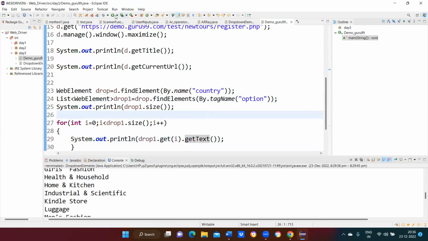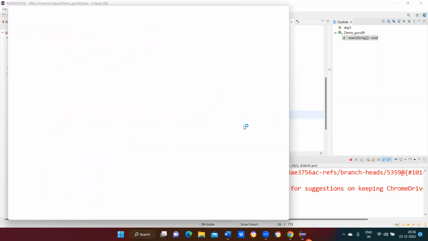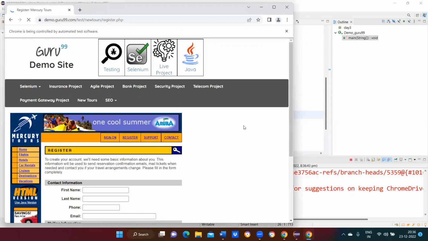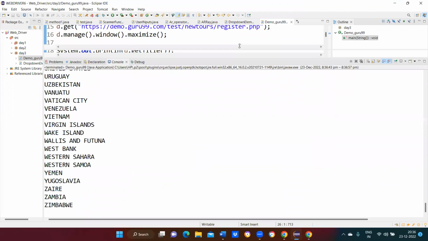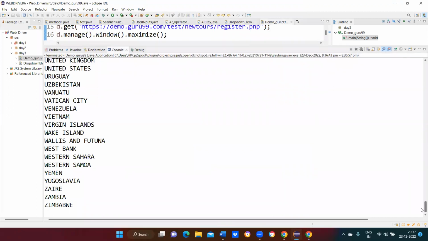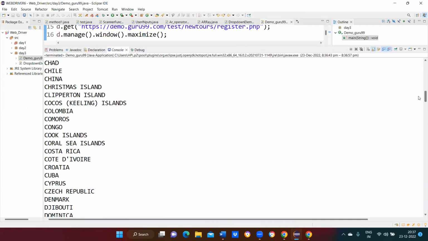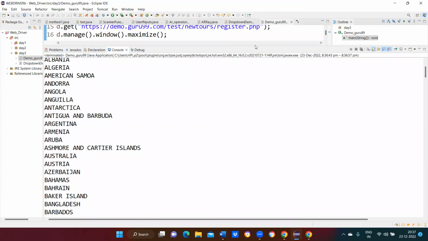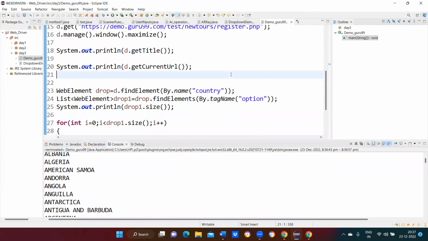Okay. So these are all the country names. Okay.